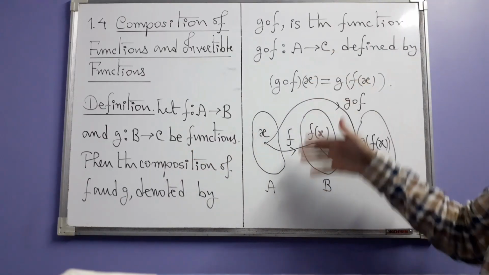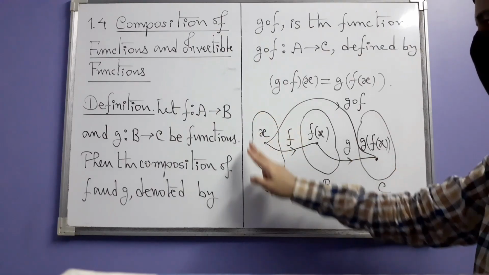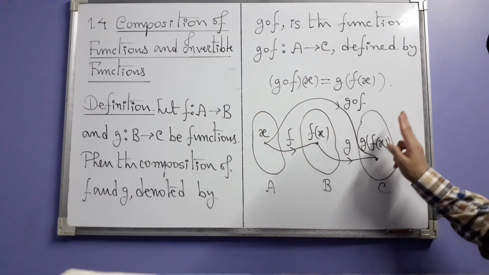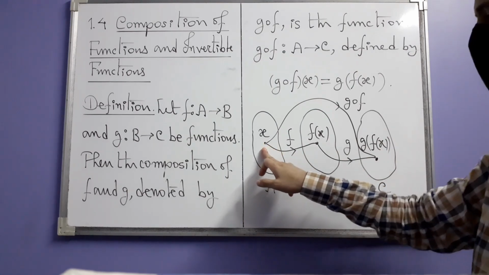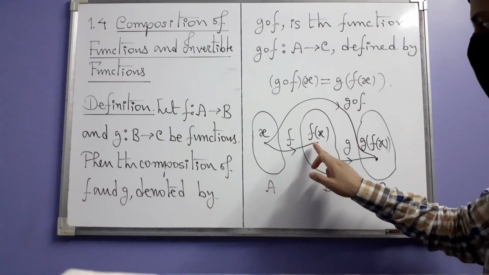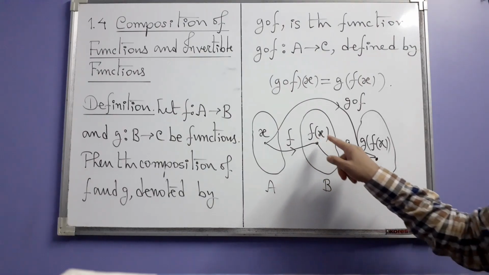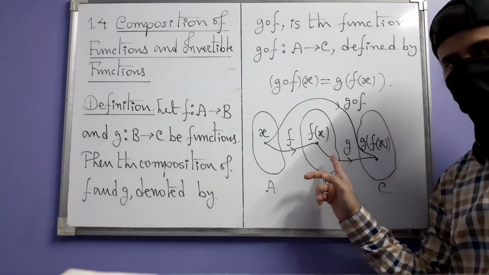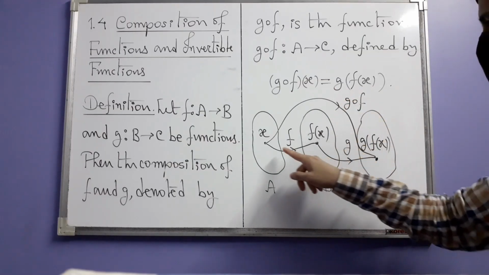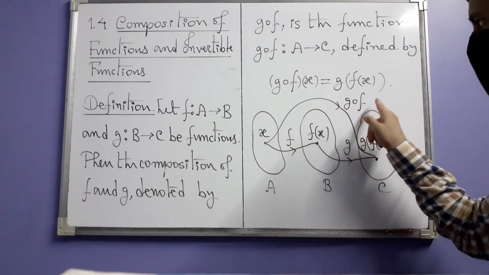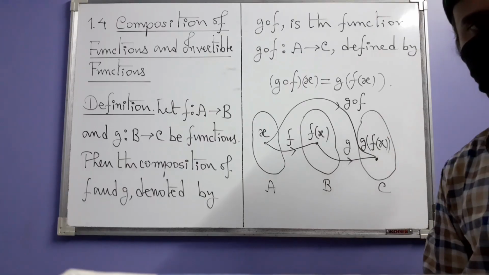To better understand this, you have this diagram where you can see the three sets A, B and C. We start here at the element x in A and we apply the function f to it, obtaining the element f of x in B, and then to that we apply g. So finally we get g of f of x, and by definition the g circle f image of x is this element obtained in two steps.